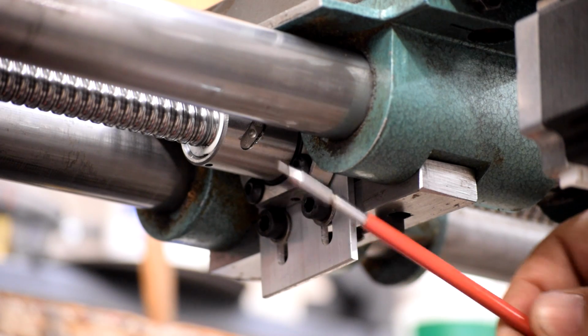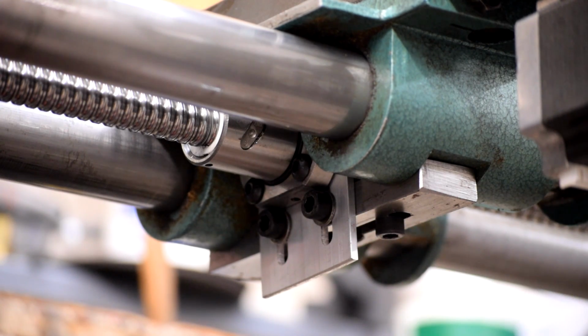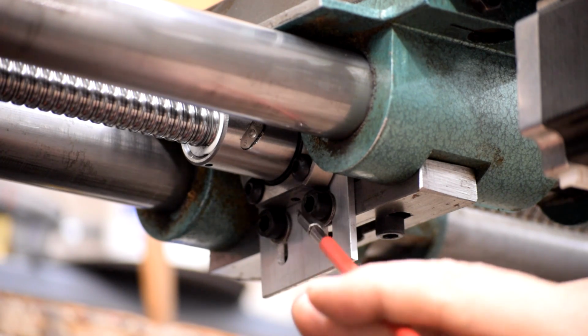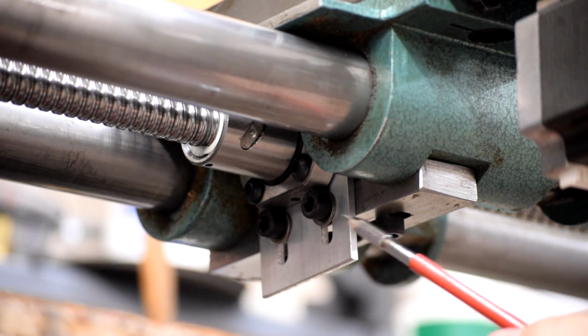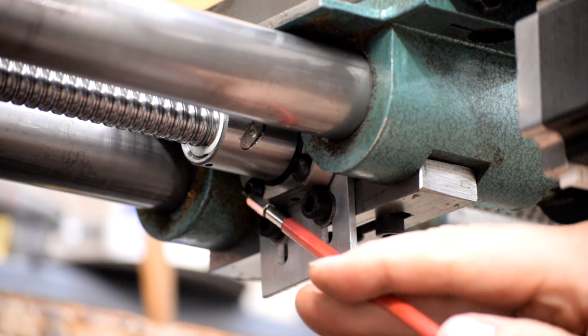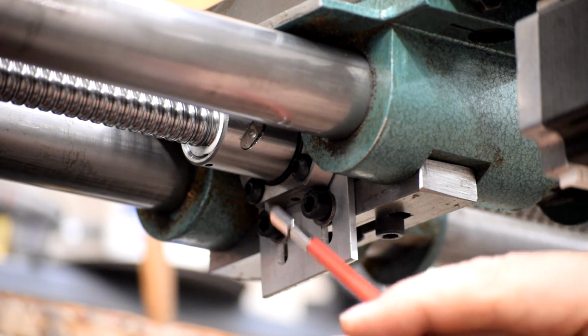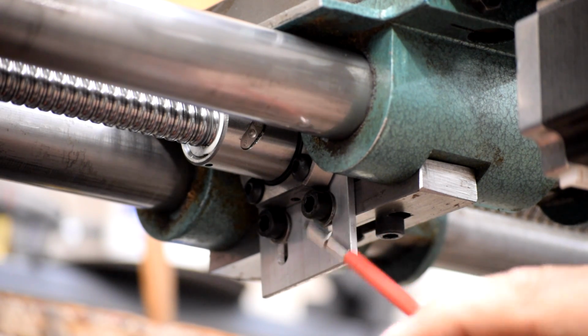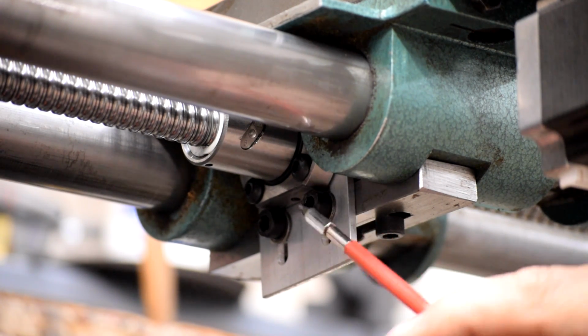So to attach the ball nut to the carriage, I used the same mechanism. The only difference is that I took advantage of these two clamping screws, and I made this plate on the X-Carve that picks up these two bolts on the flange from the ball nut. It goes through this plate, and then the plate is slotted so I can move it up and down a little bit relative to this.